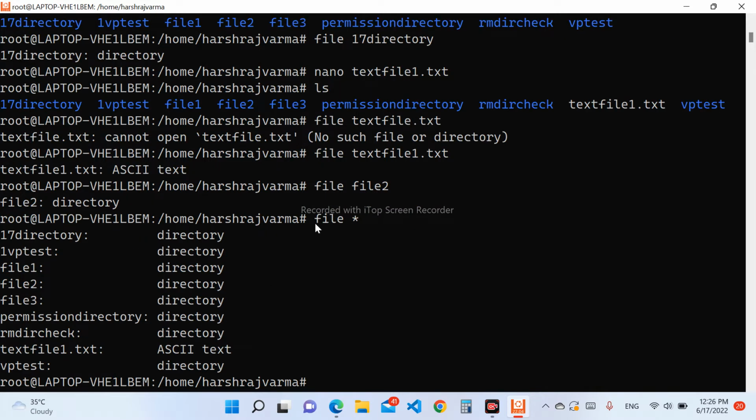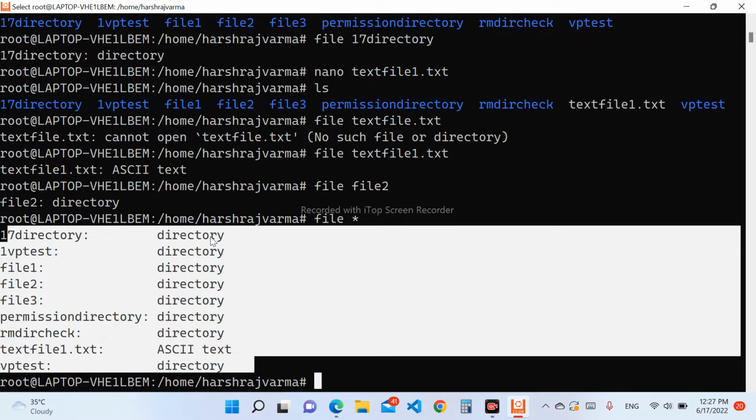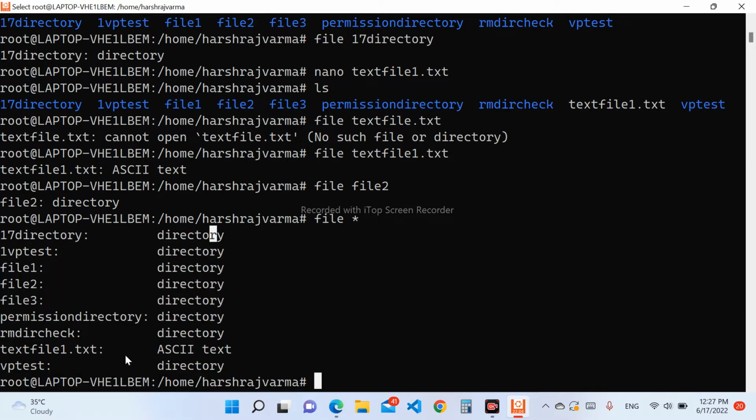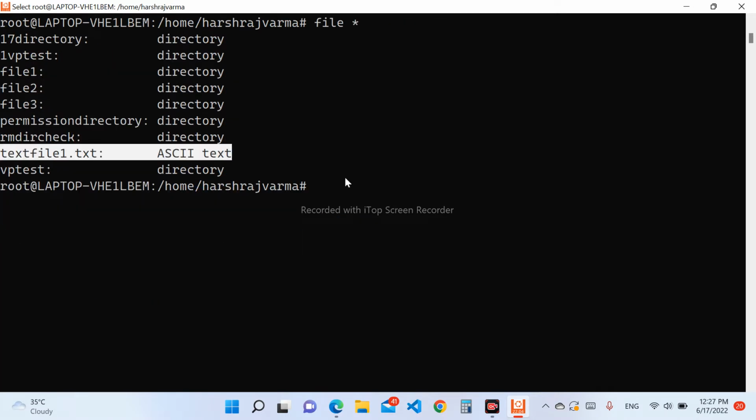Enter. All the directories and files present in that user directory will be listed here with their characteristics. These are all directories, and this one which I just created is of ASCII text characteristic.